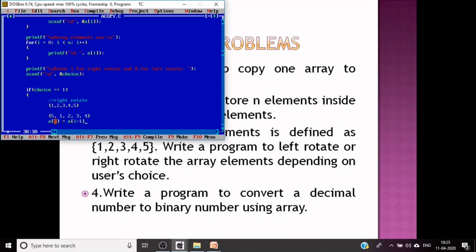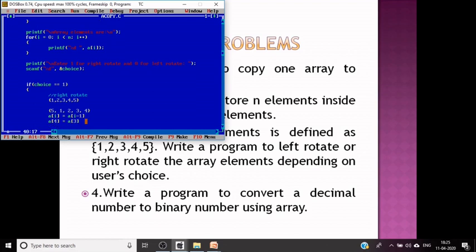That means the current position, let's say I am taking a of 4, that will be my current position. So at a of 4, I want the a of 3 number, so here I can write a of 3. Is this right? But if I directly do a of 4 equal to a of 3, then this number I will lose. Clear? So before doing this, I must save this last number in some temporary variable. So the first task is to save that number. I'll say temp equal to a of 4.